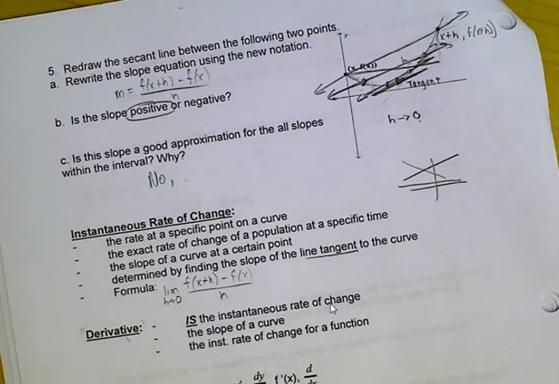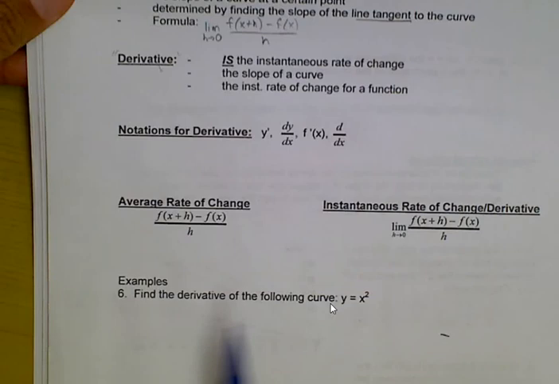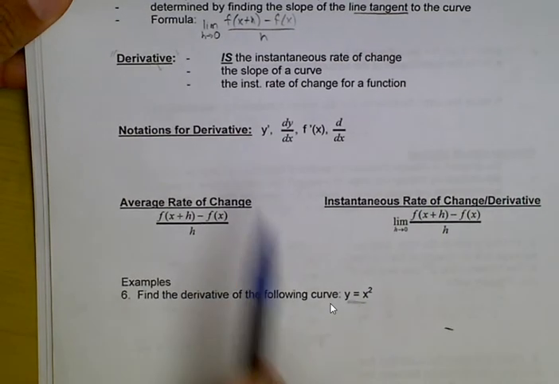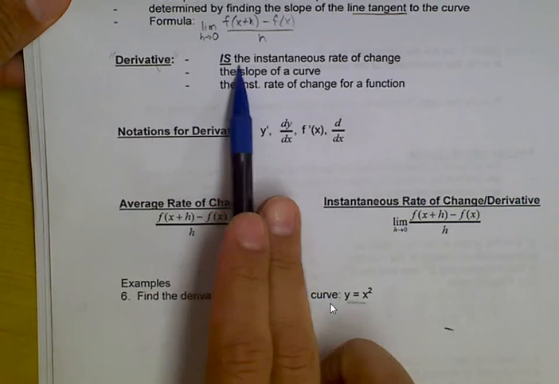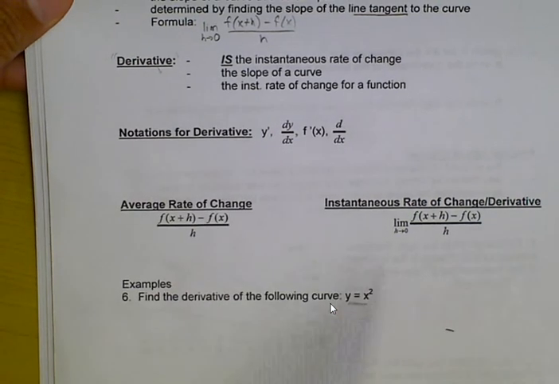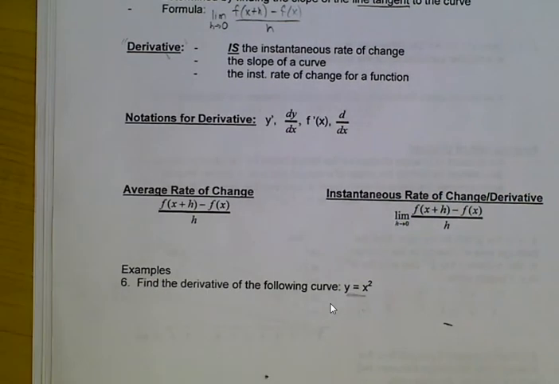This is kind of what I just said here. Here's your average rate of change. There's your instantaneous rate of change. What we are now going to be doing here is finding the derivative of this equation, y equals x squared. Again, knowing that the derivative is your instantaneous rate of change, we'll be using this formula because that's what a derivative is. Okay? All right, so give me 1 second here because I'm going to cut this off.